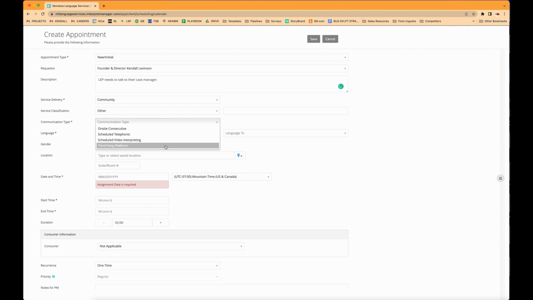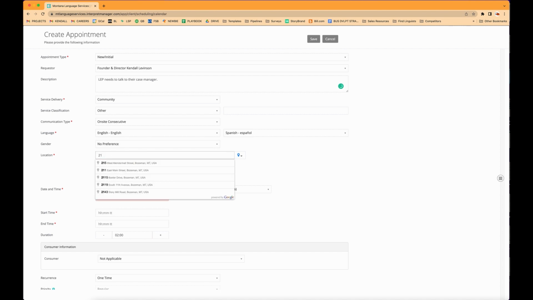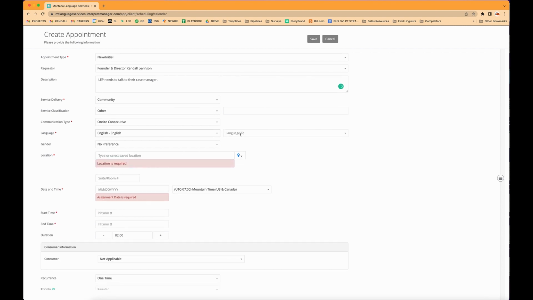When you book an interpreter through a third-party platform, you must provide your own Zoom link or other video link in the notes section, or send the link to our project managers so that your scheduled interpreter can join the correct video call. When you book a scheduled telephonic interpreter, you're requesting a scheduled phone call instead of a video call. If your LEP has expressed a gender preference for your interpreter, you can also enter that here. For on-site interpreters, you must enter the address where you'd like the interpreter to appear, or you may choose from a list of your saved locations.